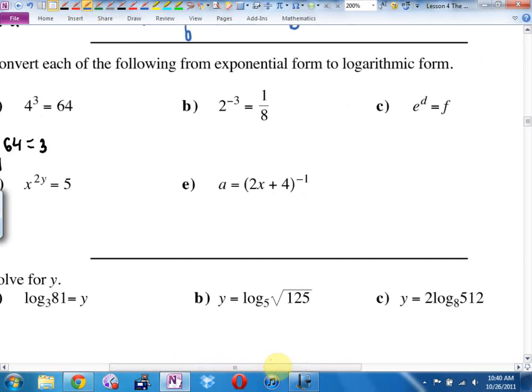Two to the negative three equals 1/8. Log base what of what equals what? And if I have something complicated inside the log, put it in brackets so I know that it's all inside the log. So if it's a fraction or some kind of expression. That also means that 2 to the negative 3 equals 1/8, which is true. A and B I will not give you as a question on a test because you can figure out if your answer makes sense by looking at the numbers. I'm going to give you an algebraic one like C.